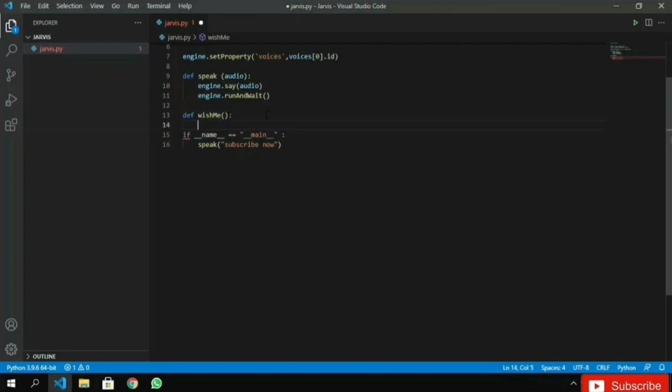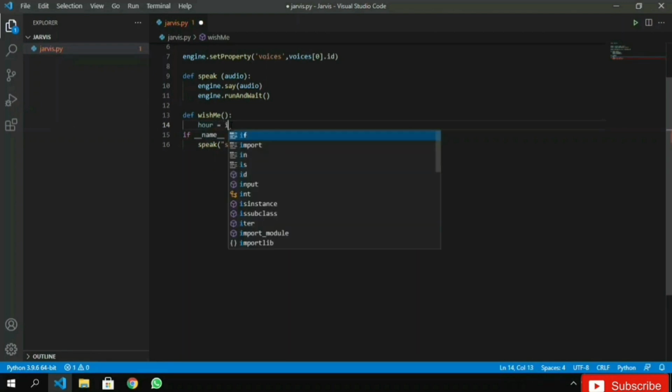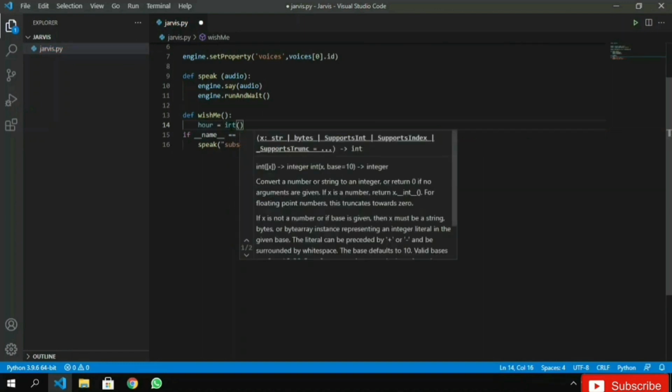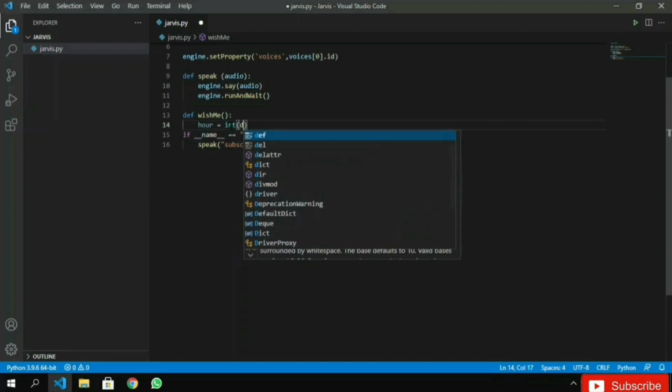Now the program should know the time, so we'll give it the time. For that we should type hour is equal to int, open bracket, datetime.